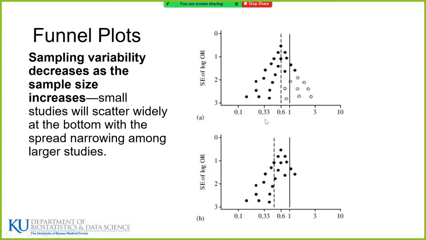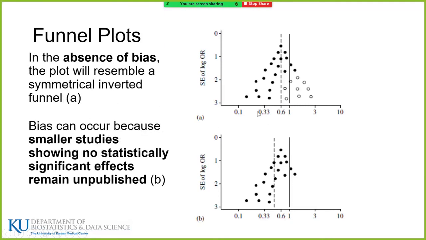So how do I read this? Along the x-axis here is a measure of the treatment effect. For instance, the relative risk, just like what we had before. A value of 1 would be a negative finding. Basically, there's no association between the treatment and the outcome, or it's no different from the control. Any value to the left favors the intervention. Any value to the right is basically unfavorable for the intervention. It favors the control. So along the x-axis, you'll have a measure of the treatment effect.